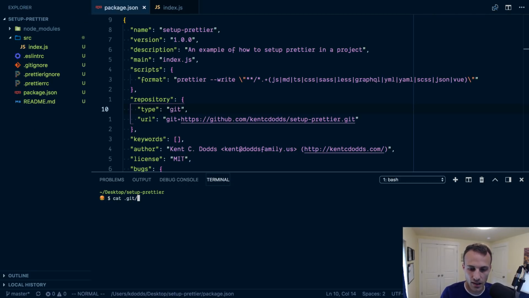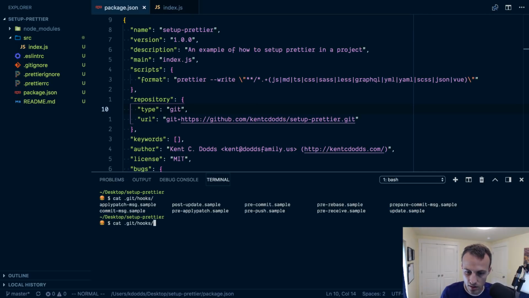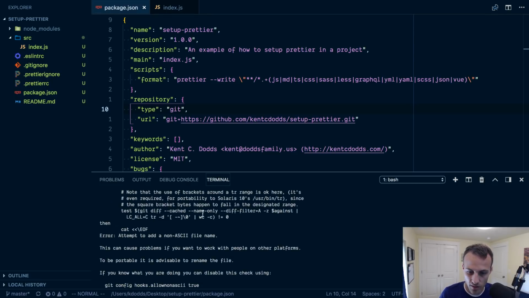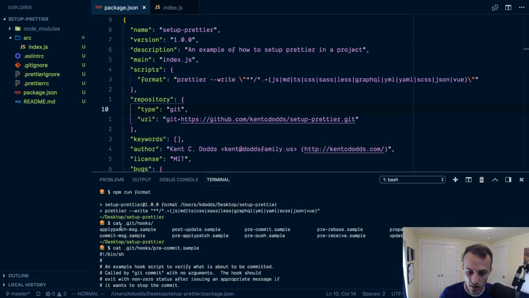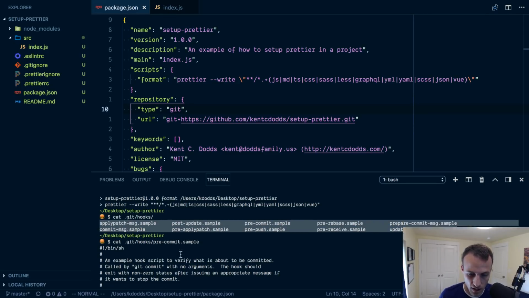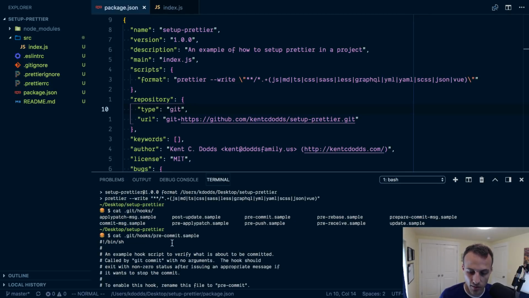But yeah, so if we look at Git hooks and pre-commit, there's a sample hook in here. So the Git hooks directory has a bunch of files that are just scripts, bash scripts here, shell scripts here. There are some samples. If you take off the sample, then it'll actually run that at that time.